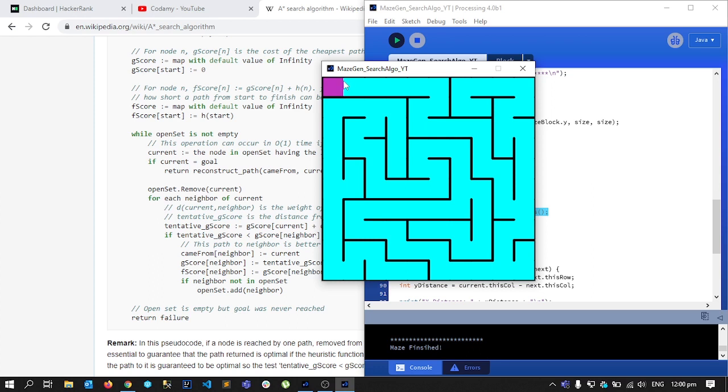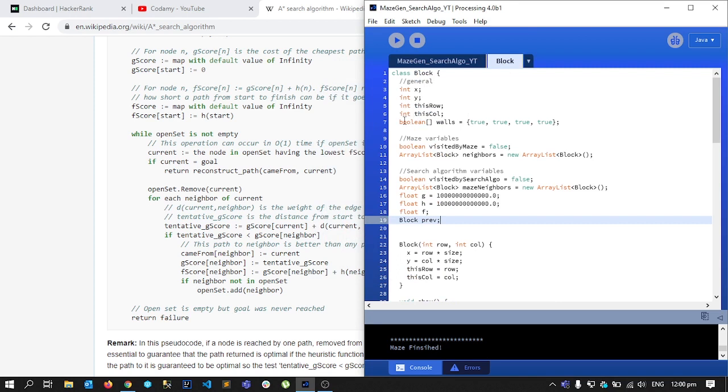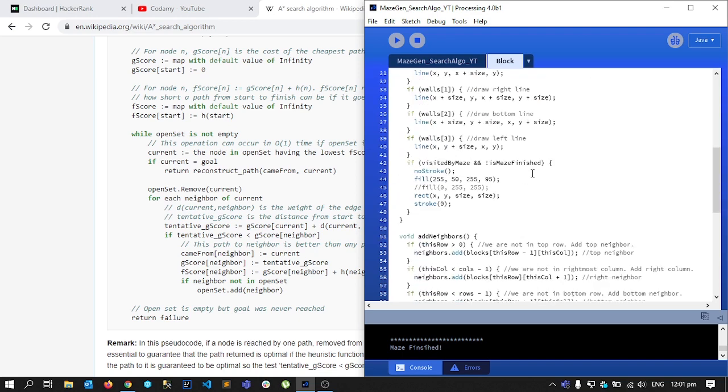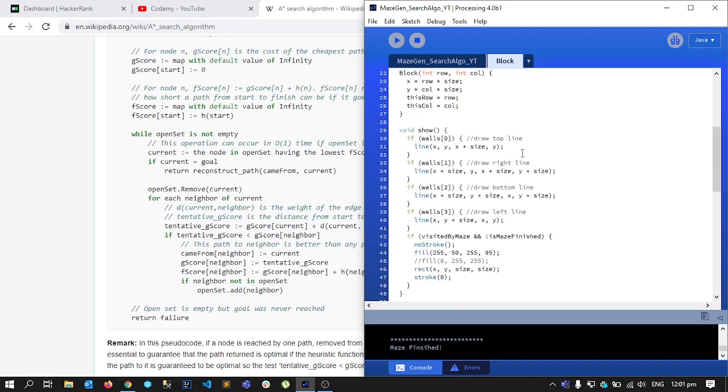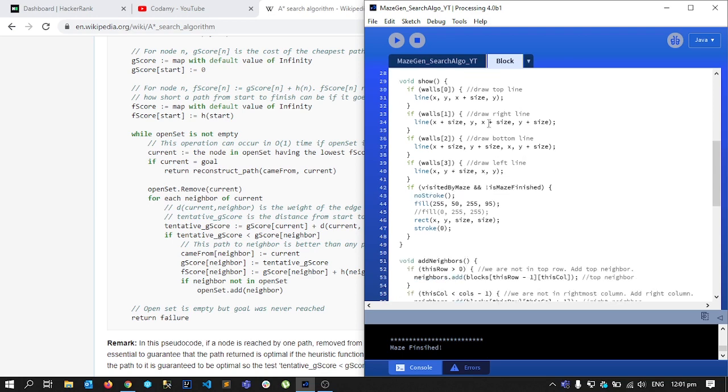For example, if there's only one open side, like this one, we'll only have one neighbor, because it can only move from here to the right side. We can check that by checking whether or not it has a line between them. And if you remember, we had the walls array, which we set to true and false, whether or not there are walls between the blocks.